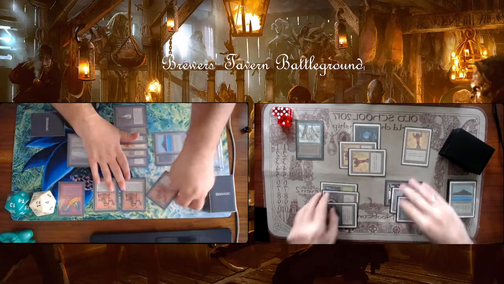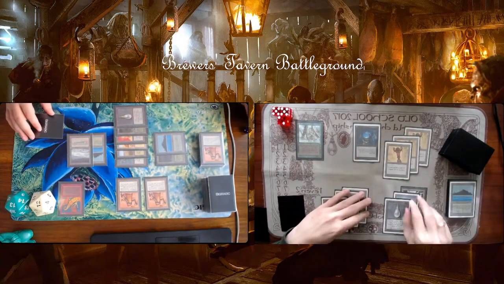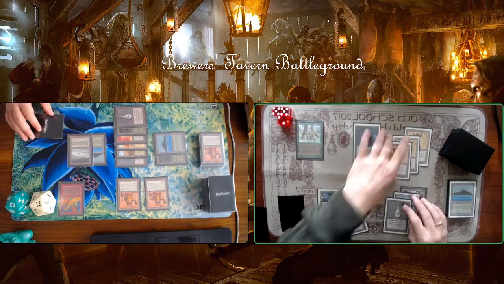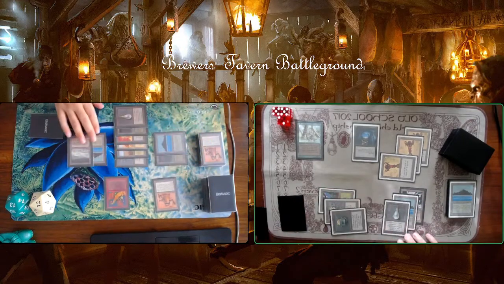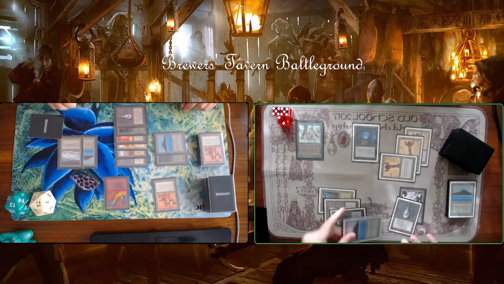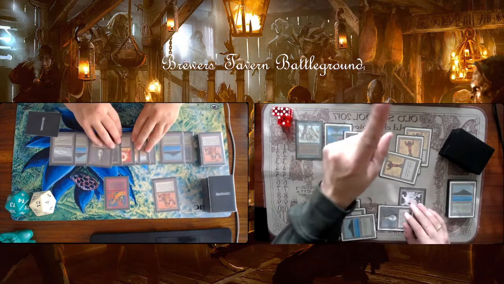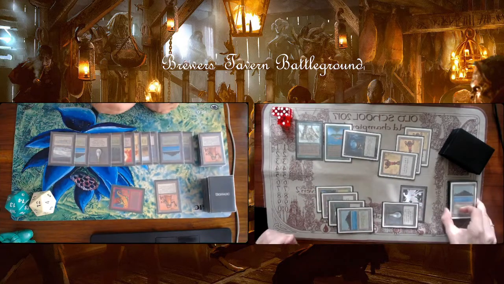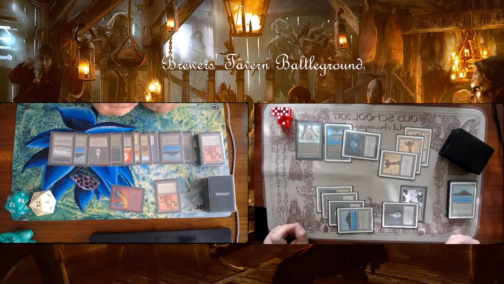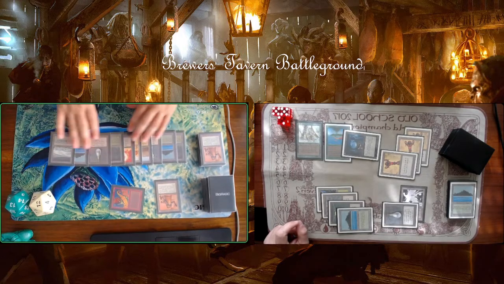Okay. Then I go to my turn. Draw. I will shoot a Trike. And I play a bird, and pass the turn. In your upkeep, I tap the Shivan. The Icy is preventing me from playing some fun cards.